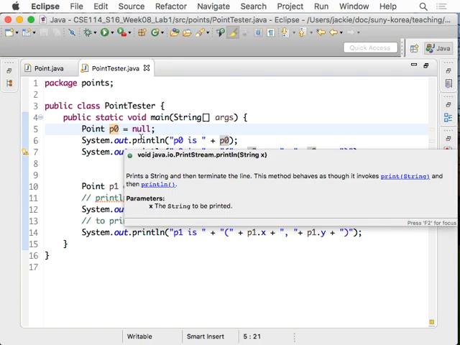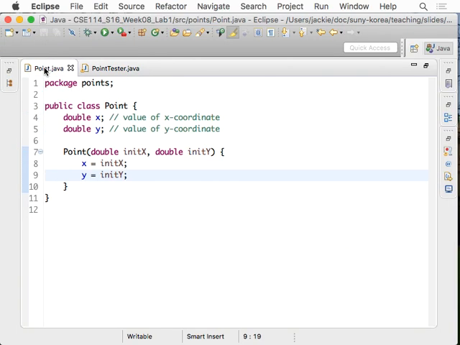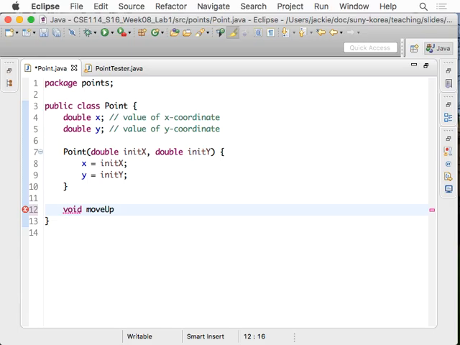So let's create some new methods for the Point class. Let's say we have methods for us to move up, down, left, and right. I'll do one of them, and I will ask you to take a few minutes to create the other 3. So let's say we want to move up. Move up is going to change one of the attributes in the Point class, so it's going to be a mutator, which means it's going to return void, does not return anything. So we say void moveUp.